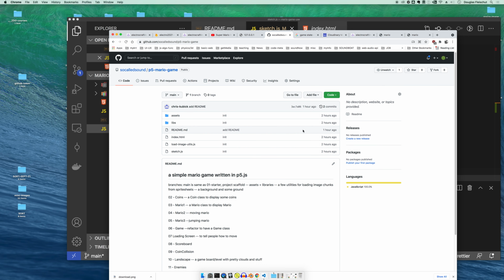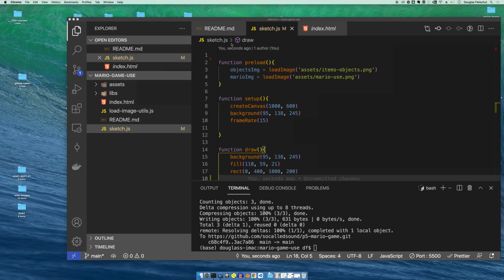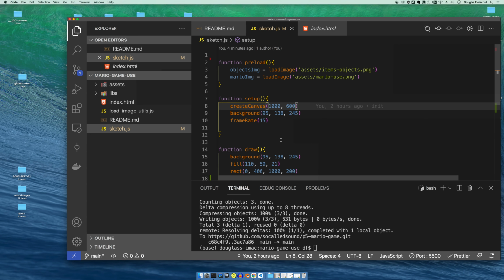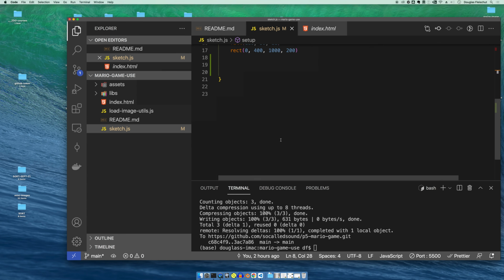I'm going to get started, actually. It says here the second branch is a coin class. But in this first video, we're not going to make that coin class. We're just going to do this sort of naively without classes. And then I think it'll help you understand why we like classes and how we can use them to help organize our code.